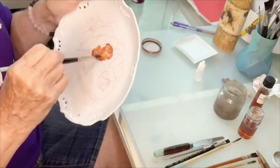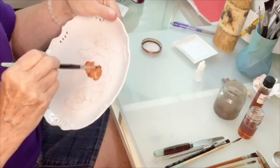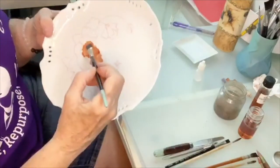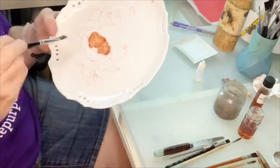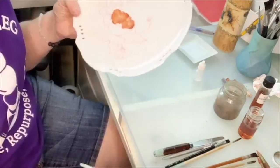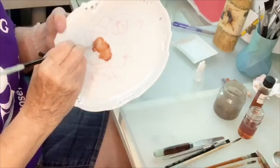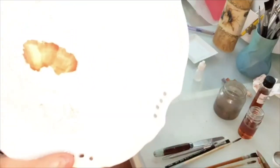We talked about this a million times. This is when you hold the end of the brush and very lightly pull out. And then you have the top part of your poppy. Now, poppies are not smooth like roses. They have a lot of ridges and ruffles. So you can clean your brush a little on your paper towel and pull down and give it a little bit of some ridges. Here we go. I'll show you how I did all that. So see, that's how it turned out.